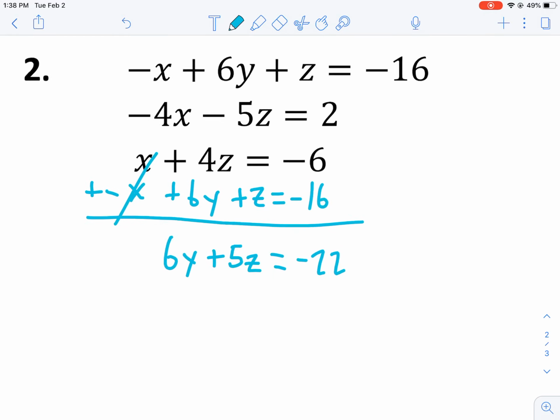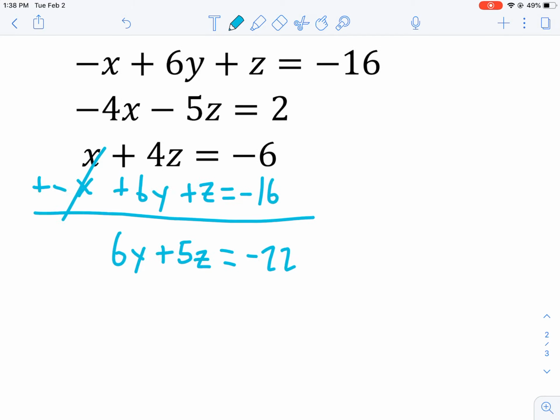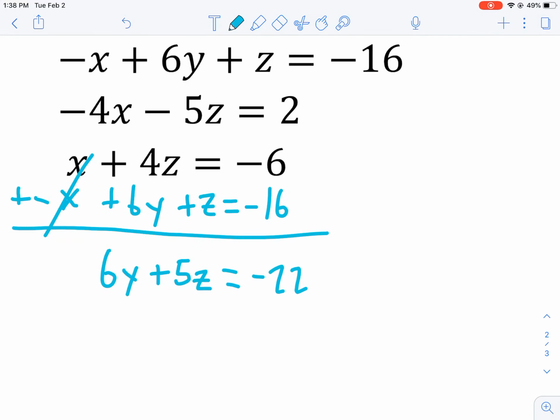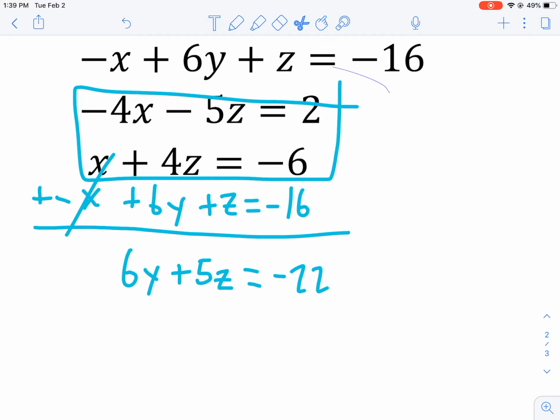Now, I'm wondering if that was the best thing to do, though. I'm sorry, guys. I may have led us astray. But, it's good to see. Because now that I look at these 2 equations, neither of them have a y at all. So we don't really want a y there. It really doesn't do us any good. So we're actually going to restart this problem.